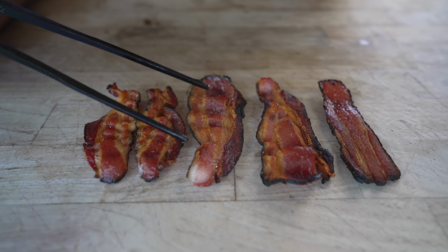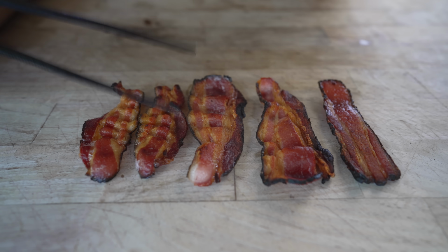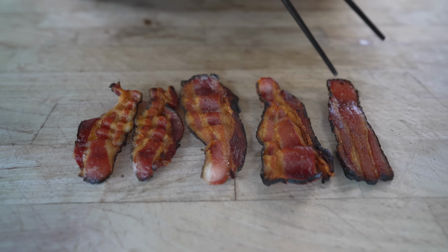So as you can see, our bacon shrunk up quite a bit. It's just a tiny little baby piece of bacon. And that's for two different reasons. One, the aforementioned short slicer syndrome. So these are pretty short to begin with. But two, I sliced these pretty thin. So these ones on the right are about as thin as you're ever gonna find at the grocery store. These ones are in the middle, and this one's a pretty thick boy.